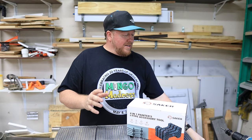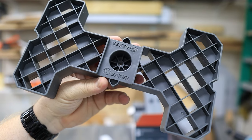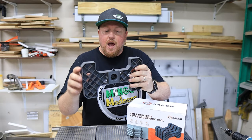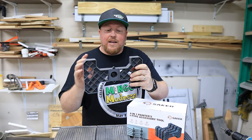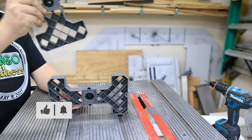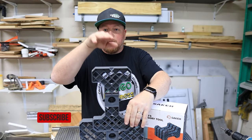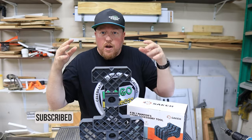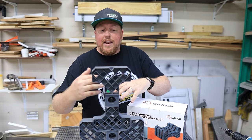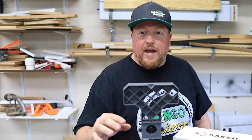Now what this is — and I have one that I've already opened here as well — it's like this little eye. What you do with this, it gets it up off the ground when you're painting. The really cool thing is, if you have multiples of these, when you flip it over, it actually will stack on top of each other. So you can have multiple layers of your birdhouse, cabinets, doors, whatever you're painting, and it saves complete space. That's what I really do like about this product.